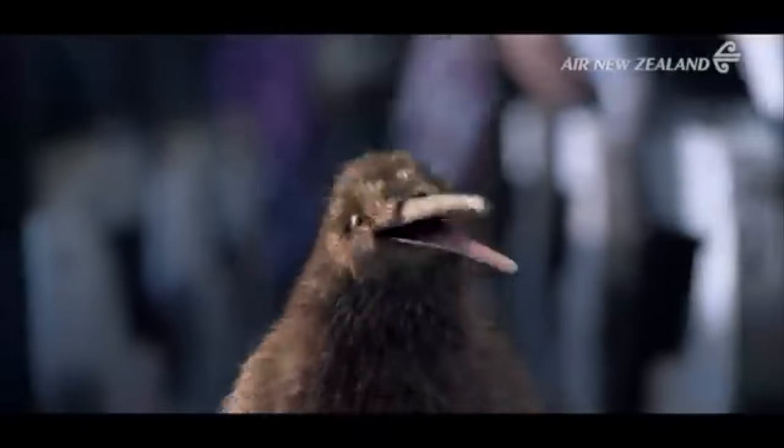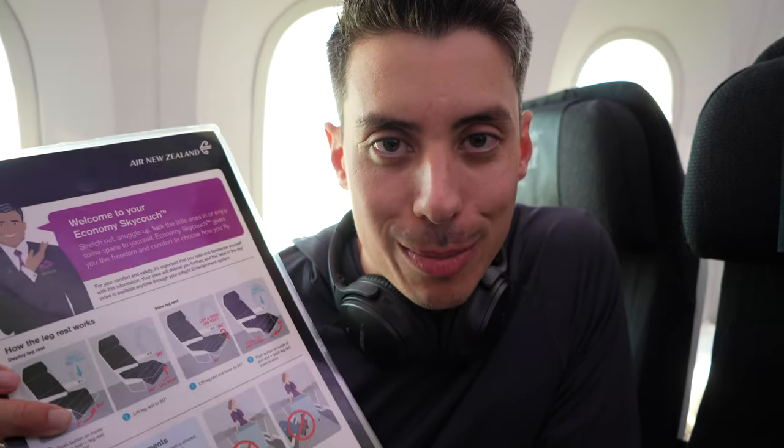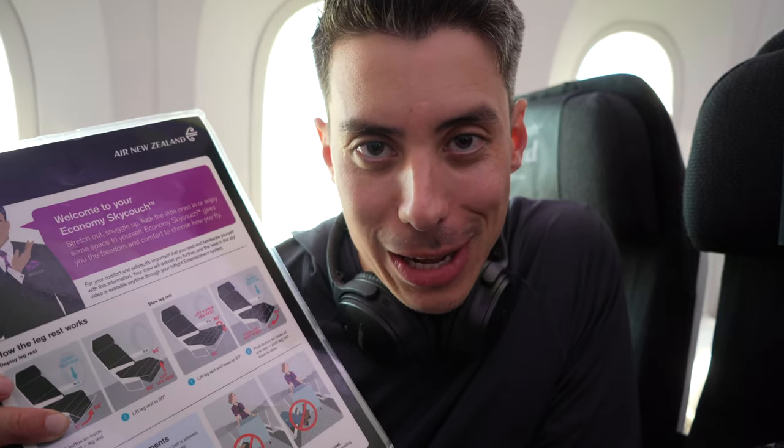This is exclusively an Air New Zealand accommodation — Air New Zealand's Innovative Economy Sky Couch. It's a world first, and you won't find it on any other airline. The flight attendant just came by and gave us an instruction manual since it's our first time. We're supposed to read it over and then she'll come back after takeoff to walk through the different configurations — how the seats can lay out, how to use the seat belts, and not to stick our head out into the aisle or we might get hit by a trolley.